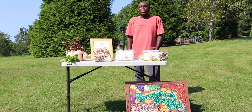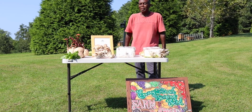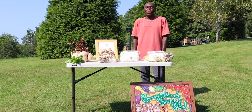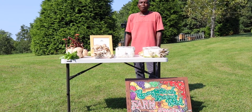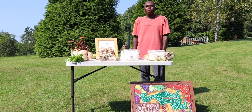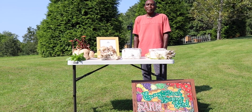That's from a Bible verse which talks about the food that God gave us for health and also for healing, medicinal purposes. That's the focus of my farm, growing different varieties. And I like to grow unusual things that you don't necessarily find in the grocery store, but it's easy to grow them yourself. So I'll be showing you around today and identifying some of the things that I'm doing here on the farm, which range from vegetable and fruit production to cultivating mushrooms, and I also take care of bees here as well.